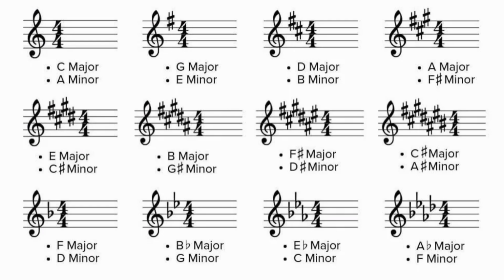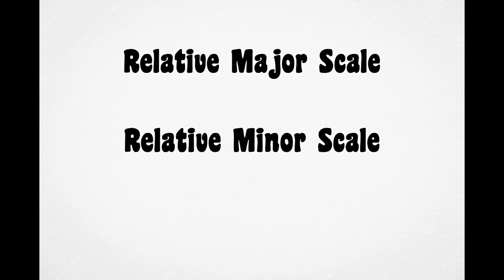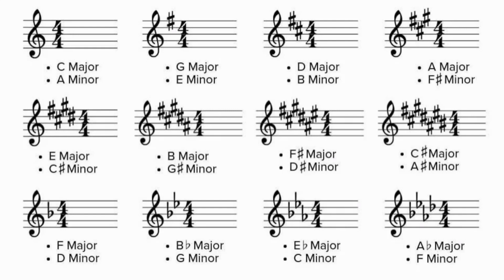So that's the order for the major scales, but there are also key signatures for the minor scales as well. Because the same key signature can be used for a major or minor scale, we use the term relative major or relative minor to describe the scale's relations to one another. C major has 0 sharps or flats, and A minor also has 0 sharps or flats. They share the same key signature, so C major would be the relative major scale of A minor, and A minor is the relative minor scale of C major.